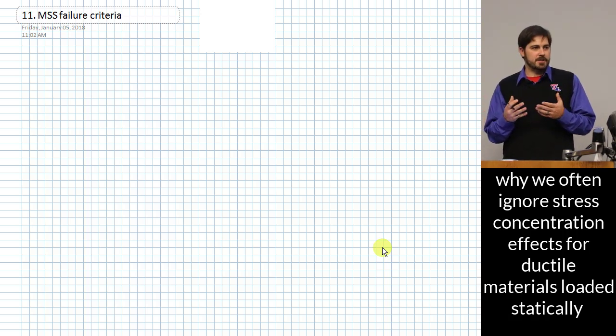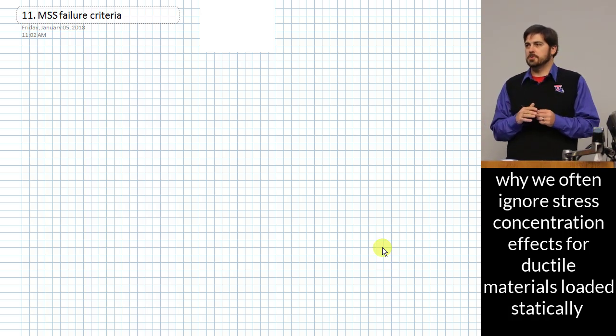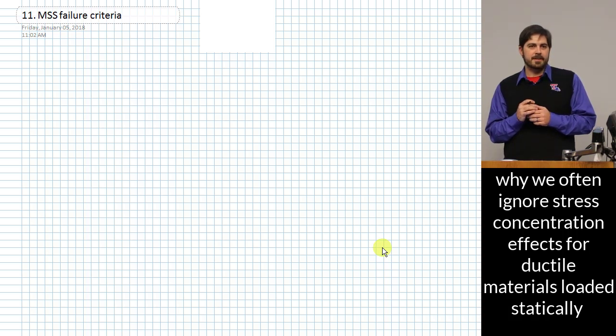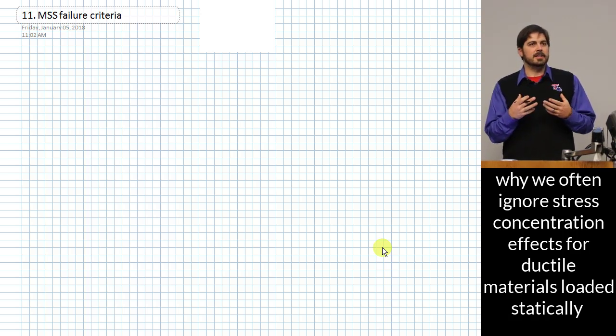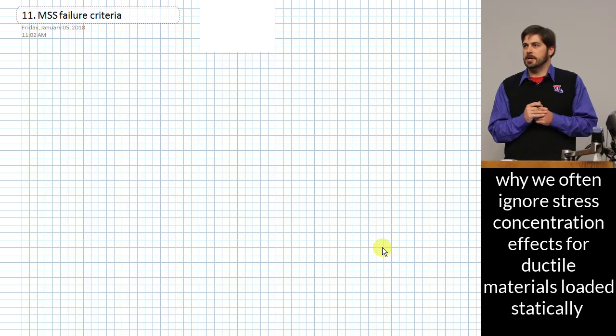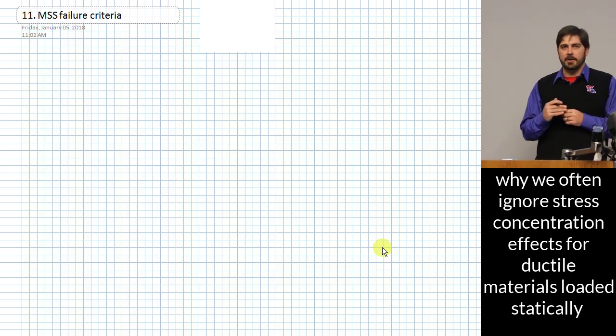So you guys might remember back in Engineering 220 that we had a method where we could figure out what the maximum stresses were in a part that may have discontinuities of some kind. You could figure out what those maximum stresses were using charts and a lot of that kind of stuff. That is very useful, particularly for materials that are more brittle in nature. And we will find out in the next part of the course it's also useful when we're starting to talk about fatigue. When we are looking at static loading of ductile materials, it is a lot less important for us to deal with those stress concentration factors. And so I'm going to try to justify that for you right now here just a little bit.